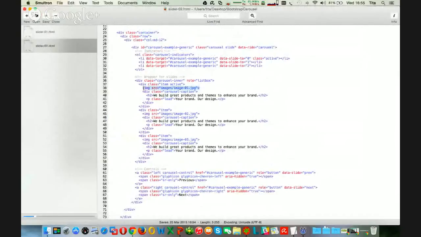Now let's copy one of the images, and we will place the images inside the carousel indicators, inside each of the indicator elements. And for this purpose, I have created a few thumbnail files, so I'll just use the thumbnail files that I've created. Okay, and I'll rename it to second and third. And I will probably also need these images to be responsive, so let me just quickly add the image responsive class, because I want them to display small and not huge at their original size.